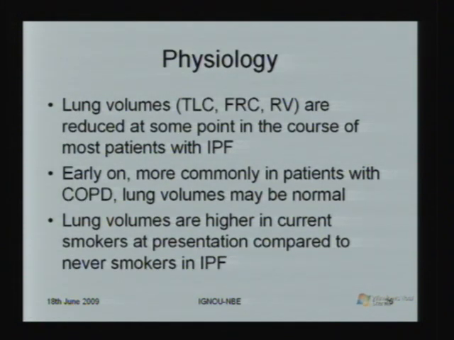The lung volumes, total lung capacity, functional residual capacity, and residual volume are reduced at some point in the course of most patients with IPF. Early on, more commonly in patients with COPD, lung volumes may often be normal. Lung volumes are higher in current smokers at presentation as compared to never smokers in IPF.